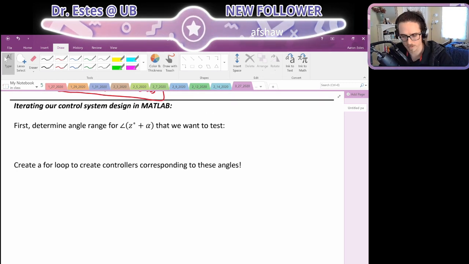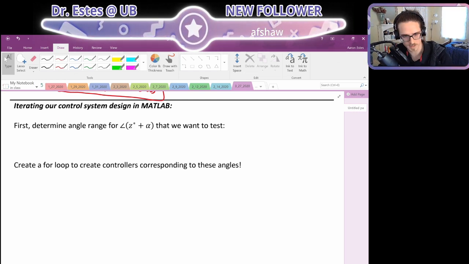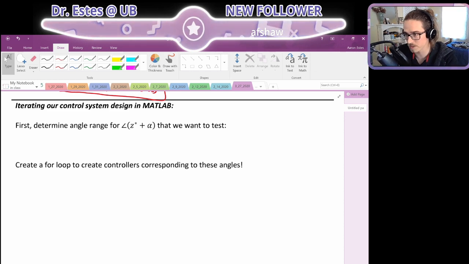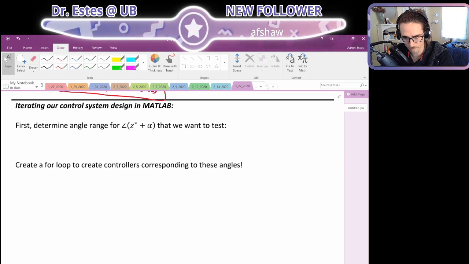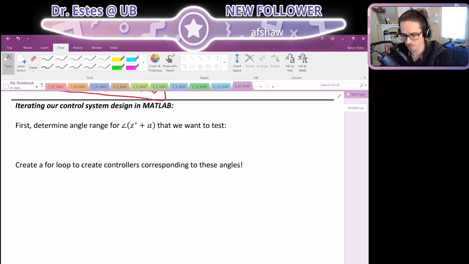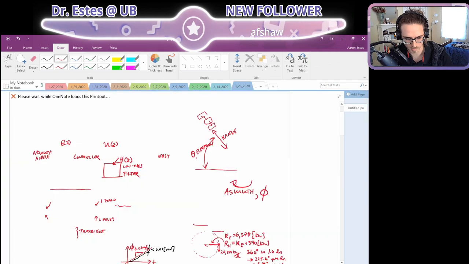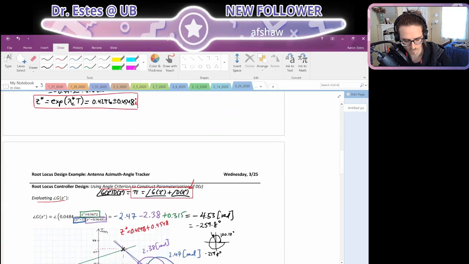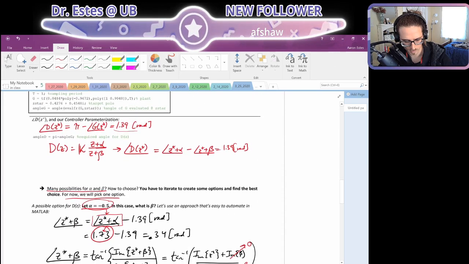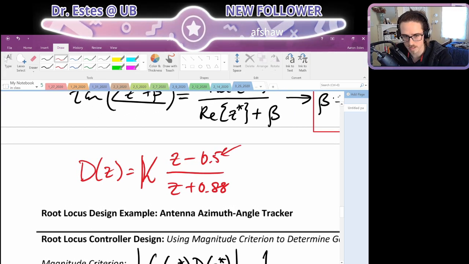Okay. So let's walk this back a little bit. So I'm going to close this out. Just this next part, I'm going to have to get to at 3 p.m. Eastern time today. But I want to close you out with these thoughts, like a little summary. So we designed a controller by kind of randomly picking one of the controller parameters, which was the zero. Maybe I can go back here real quick to Wednesday. Yeah. So we made this controller and we kind of arbitrarily picked this 0.5 parameter.